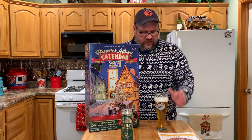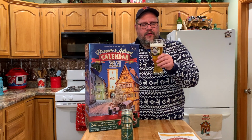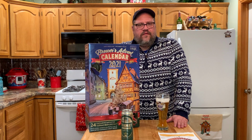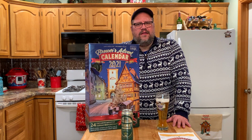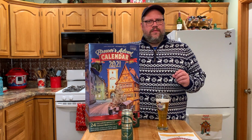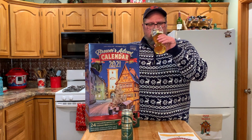Super light, definitely light bodied. I expected this to have maybe a little bit more to it. It's a bit on the thin side, but not bad. Just lighter than I had expected. On the taste, there's a couple of different things going on. I think first you pick up a little bit of light malt. You definitely get a banana kind of sweetness. You pick up a little bit of a lemony citrus taste as well, and maybe a little bit of the clove as well. But it's kind of odd. Like on the nose, you don't really pick it up too much. When you taste it, you get a little bit of that sweetness, though. Not a bad beer, just a little bit lighter in body than I had expected.